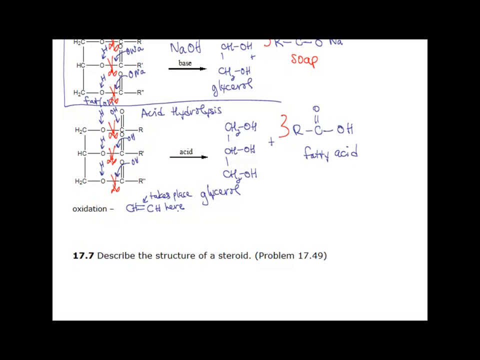And you know, when you have a fat or an oil, for instance, you still have some saturated and unsaturated fatty acids. So you can have a mixed triacylglycerol where maybe one is all carbon-carbon single bonds, the other one has one double bond. It is possible for fats to contain maybe one double bond in their side chain, but they don't contain as many double bonds as, say, oils do. So fats can undergo this reaction if they have a double bond, but oils are more susceptible to this because they contain more double bonds.